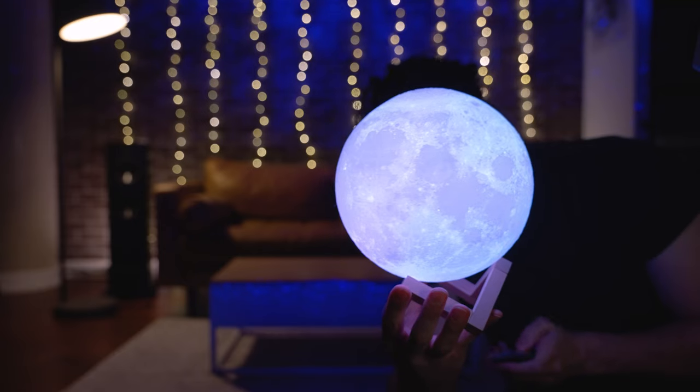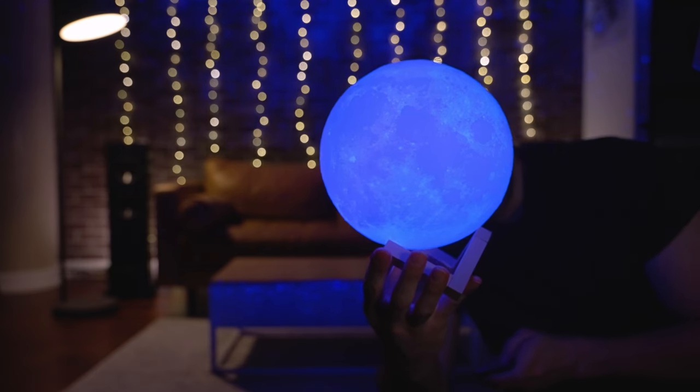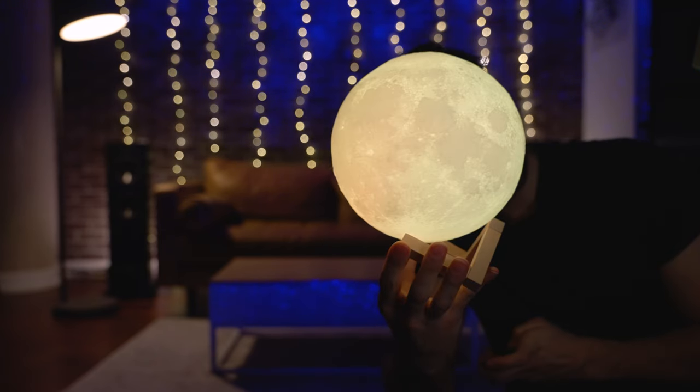So, okay, my last tip here, now that we've set our scene, what's gonna go great with that star projector? You wanna really create this sort of idealized moment with a star projector. Let's get a moon lamp. Add in a moon lamp. I absolutely love moon lamps. There's a ton of different moon lamps you can get.